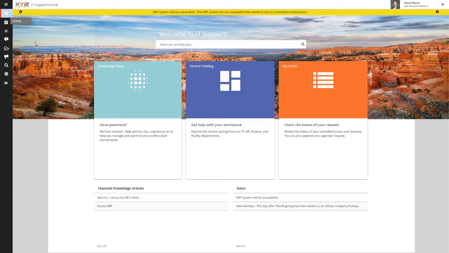And that basically is an initial overview or introduction to the user interface. There's also an area down here where you can highlight some knowledge articles or list additional news items. Here's the one from the announcement up above, listed as a news article. Also, you can put more generic news in this listing down here. And with that, that's an introduction to the user interface. I'll go into more detail, especially on the service catalog, in a subsequent video.